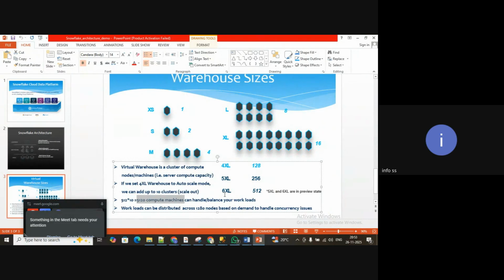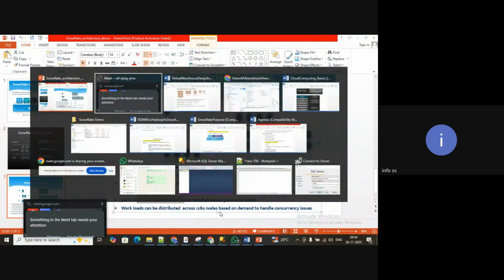Based on how much time the additional clusters are active and used, you'll pay the cost. So your client doesn't have to worry about compute or storage, and they're going to pay cost also only based on usage. That's the technical reason why clients prefer Snowflake. Apart from this, there are a lot of unique features in Snowflake. Let me explain.